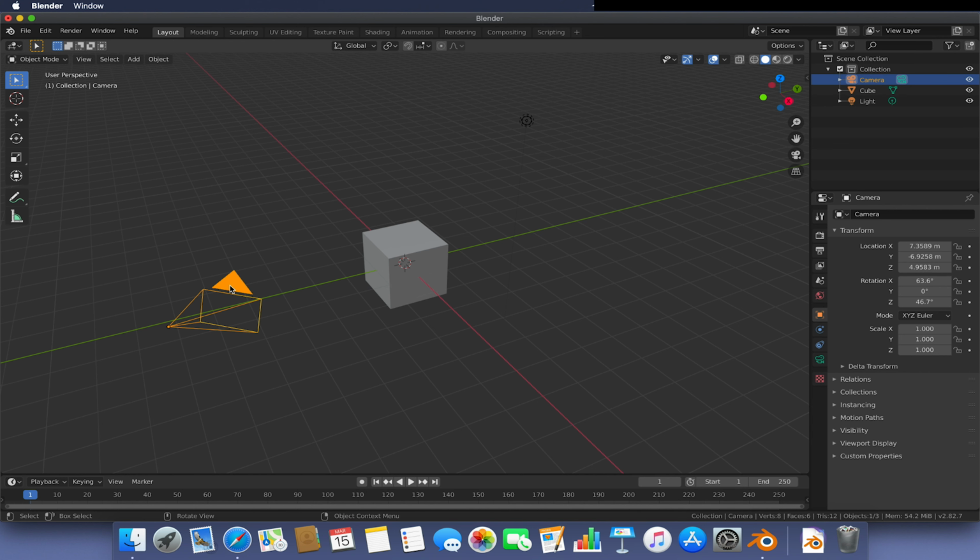We have a camera added to the scene. This camera is going to be our rendered view, how our rendered piece would be shown if it's an animation, because with Blender you can use it for 3D model exports, but you can also do 2D, 3D animation in here, material texturing, sculpting, and so much more. Again, we're only going to be scratching the surface with this series of videos.